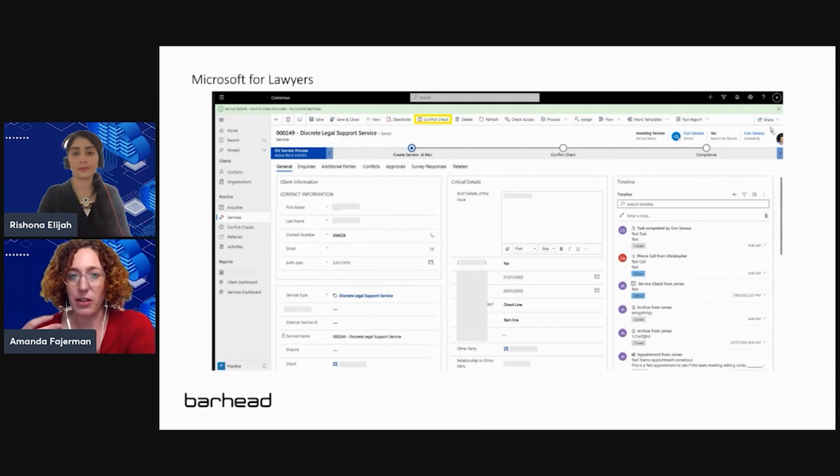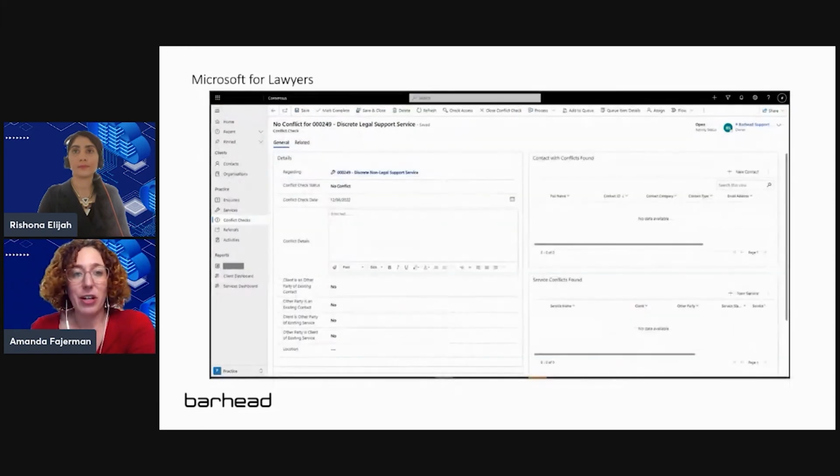It could be getting a new client on a retainer. And you need to perform a conflict check on that client and on the other party that you might be involved in. So it could be something that's once off, or it could be something which is ongoing. So we've got a screen here which enables you to do a conflict check. And then we've got an example set up here where there's a certain list of criteria that we've checked. We're checking all the other accounts in our system, all the other matters in the system. And you can see in this example here, it's come up as no conflict check.